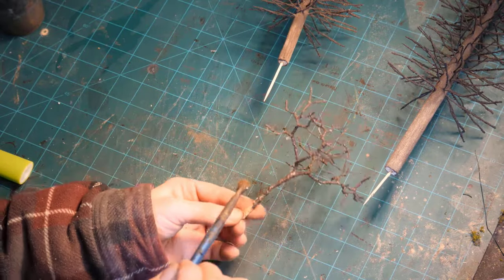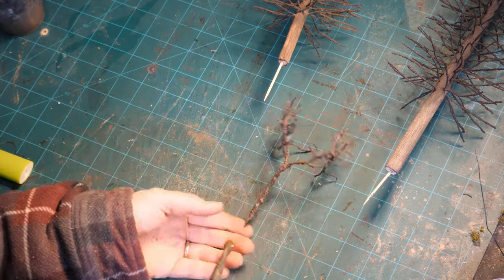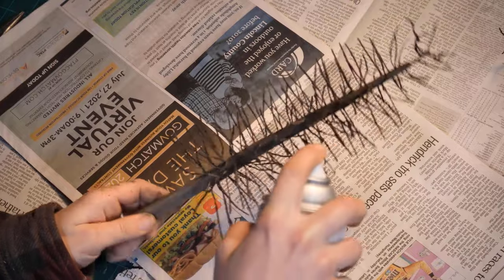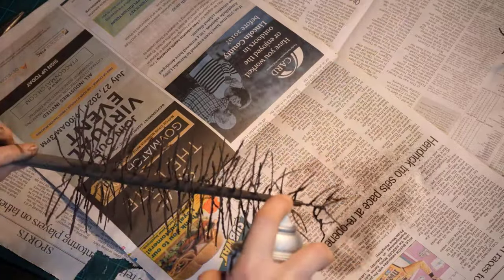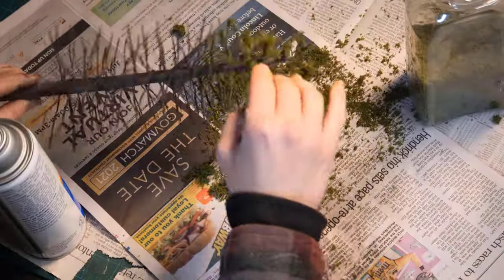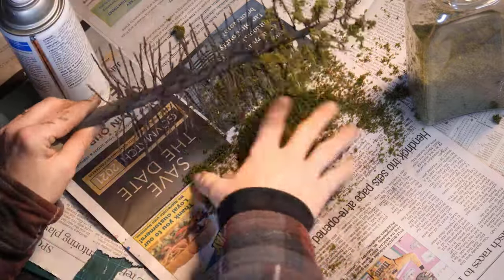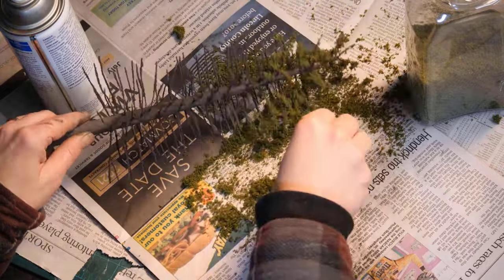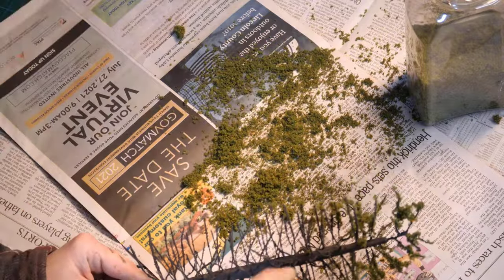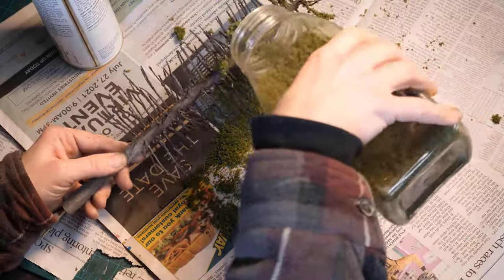Look at it. It's all nice and dry now, and you paint it up, and it looks like an actual tree. It's like bark and everything. It's fantastic. Oh, we're going to put stuff on it. Foliage. And we use some good old-fashioned Woodland Scenics coarse turf. And you just do that tacky glue spray on there. This is kind of a time-consuming process. But the more wires you have for tree limbs, the better, because then it really all kind of starts to stick good. So you just keep spraying it over and over again. Try not to get the trunk of the tree. It's hard to not get the trunk of the tree, but try not to.